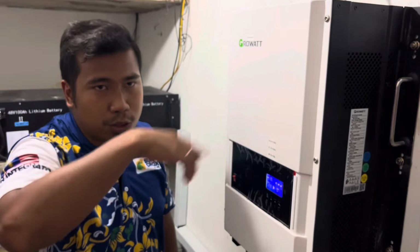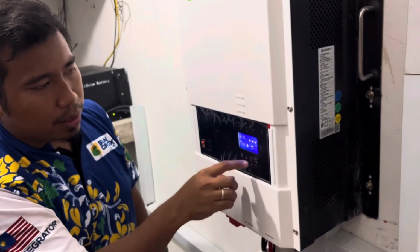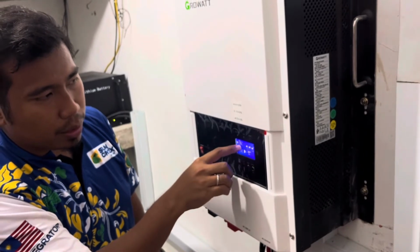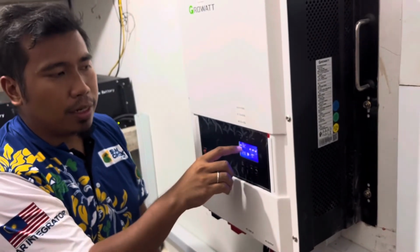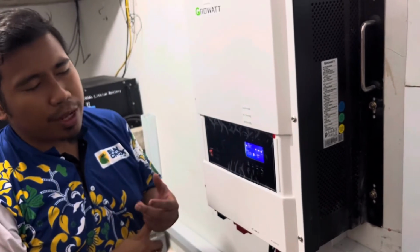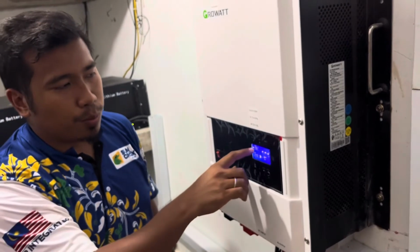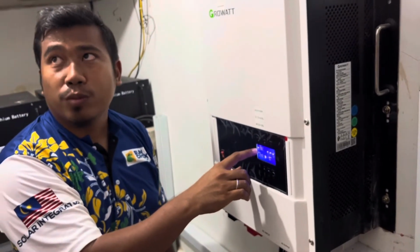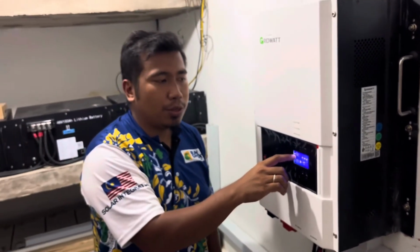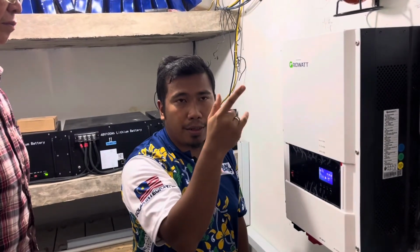So between these 2 points, we need to check. Okay, so you got the voltage. Then you check the watt, W. So it's 119 watt, almost 200 watt. Whereas you should have around 1.2, maximum 4 kilowatt, 4,000 watt. Now you have only like 200 watt, which is of course because of the weather and time.